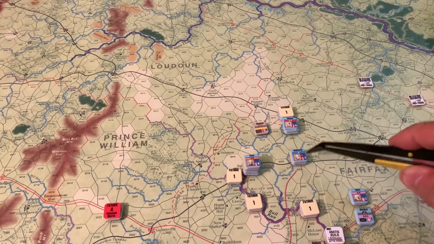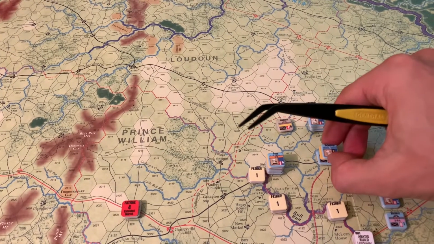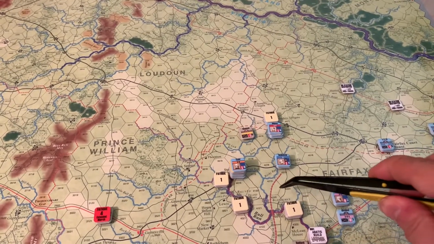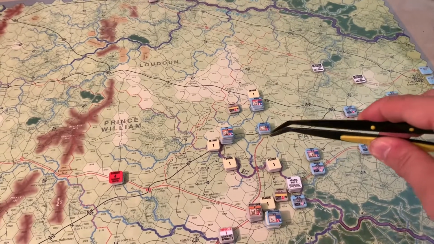The rest of Tyler's division, there's a brigade here with McDowell. They finally made it to Centerville. This is Schenck. He's got 5 strength points under him. They just wanted to make sure the Confederacy doesn't try to get any ideas and move out and try and snatch Centerville back behind their lines.